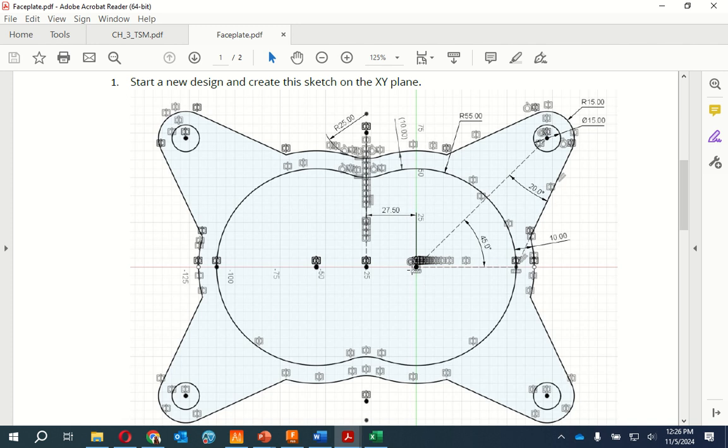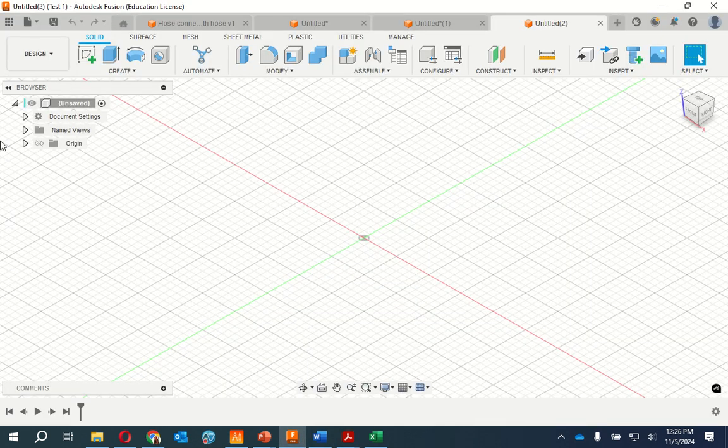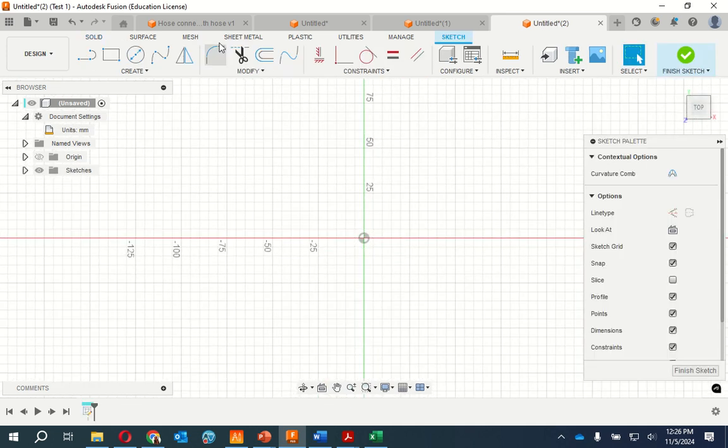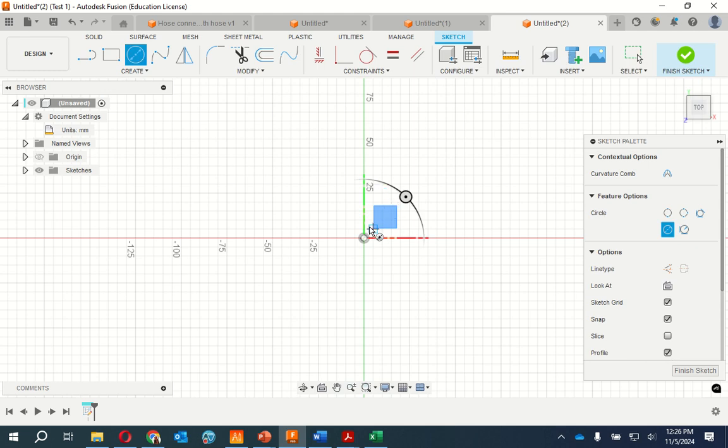Now, a couple things from here. I'm going to start off, I'm going to make a circle, and the circle that is given to us is in radius, but my Fusion, let's see, let's change my, okay, millimeters. I'm going to create my surface, and when I start with my first circle, it's giving me diameter. So mine's set in diameter, so make sure when you do yours, you're doing that correctly. It said 55 was the radius, so that means 110 is the diameter.